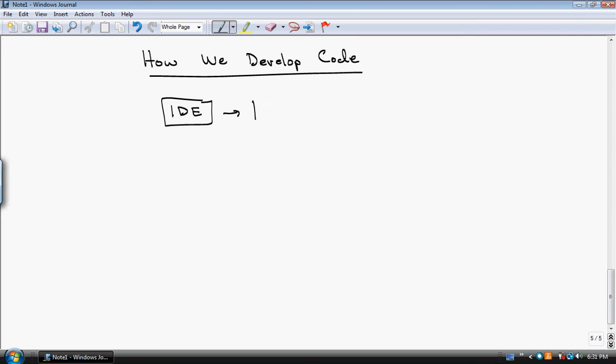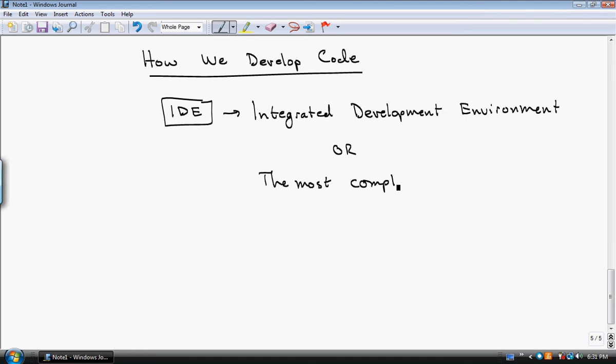An IDE is an integrated development environment, or the most complicated text editor you will ever use. All right.